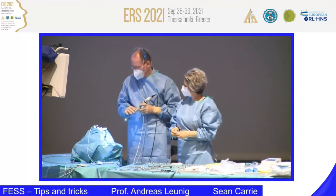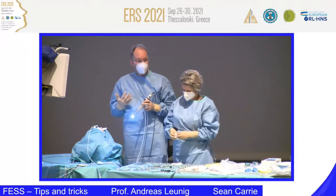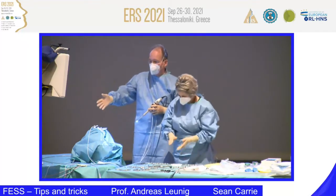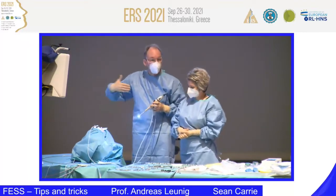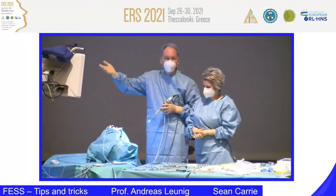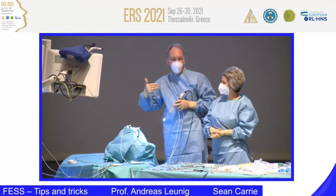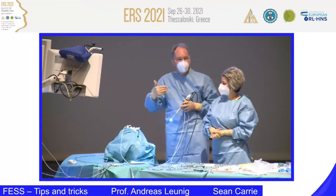That's very important. So first, we would like to introduce a little bit the setup, which is very important for me. I could just rush into the dissection, but let me take 5 minutes to demonstrate. We have this so-called Navi card. It's a video tower, and you have different things. This is, for demonstration, a little bit more than we have in our OR. We have a monitor for the endoscopic picture, as well as a monitor for the navigation system. And we're using navigation. Why? Because we are definitely convinced it's more precise, more personalized, more predictable when you use navigation.